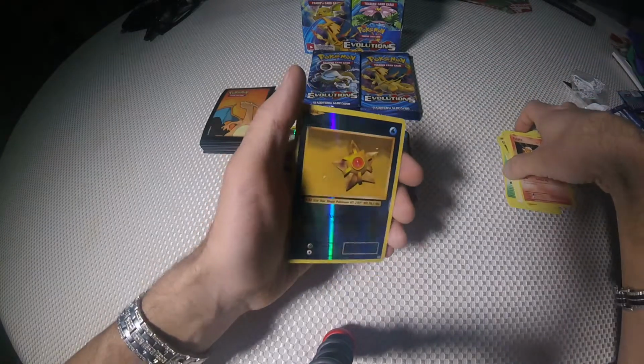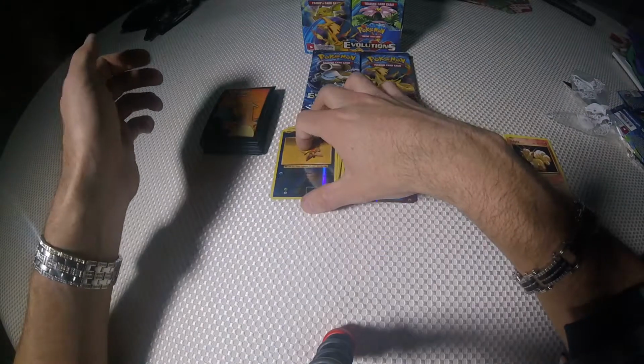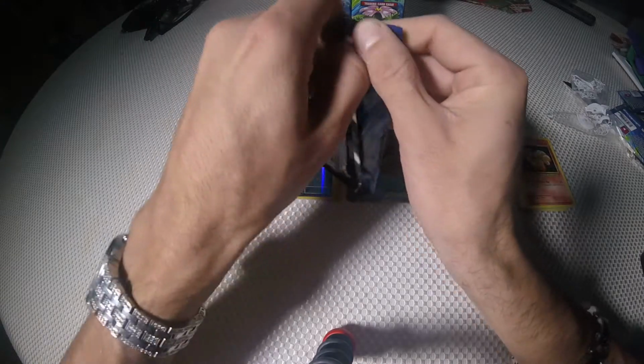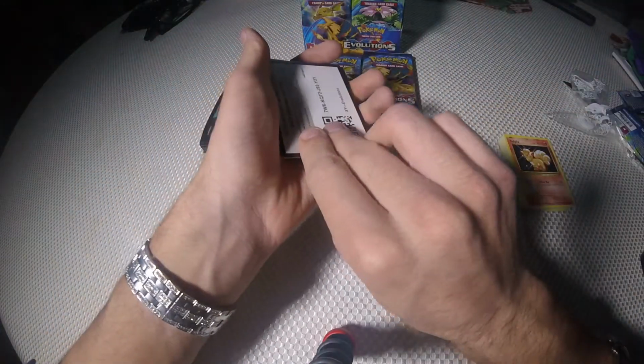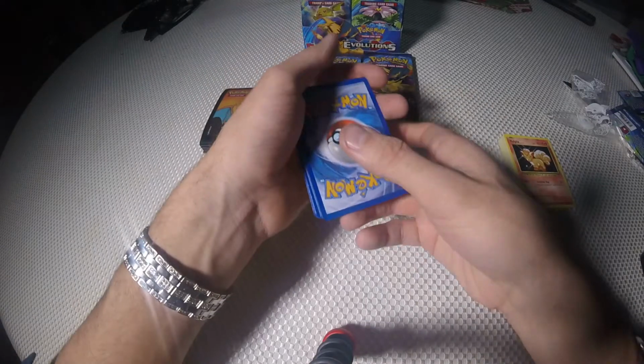And ooh, Staryu, a reverse holographic. Look at that. It is cool looking. All right, we'll put it right there. And we will do Blastoise. Blastoise. All right, and here is some free something, whatever you get. Cool. Whoops. All right. Okay.